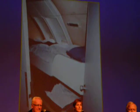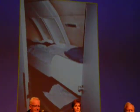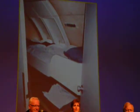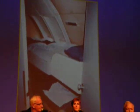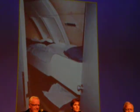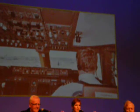The mattresses aren't the best. We like Tempur-Pedic, but nice paper sheets. But it's pretty comfortable. It's lie flat and put in your earplugs, and half an hour before top of the descent, they chime you, and it's time to go back to work. So like I said, a little bit before top of the descent, rude awakening, you walk back in, and it's bright, bright light in the cockpit, rubbing your eyes.